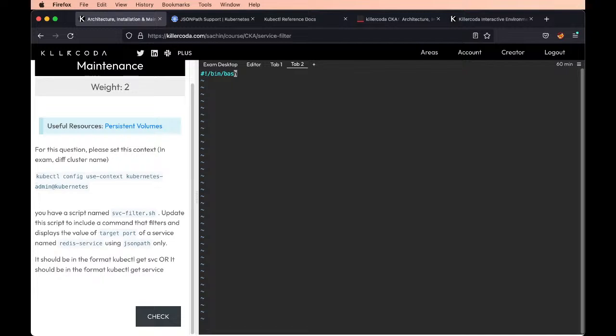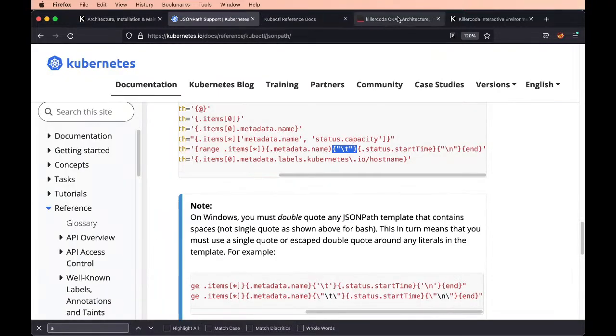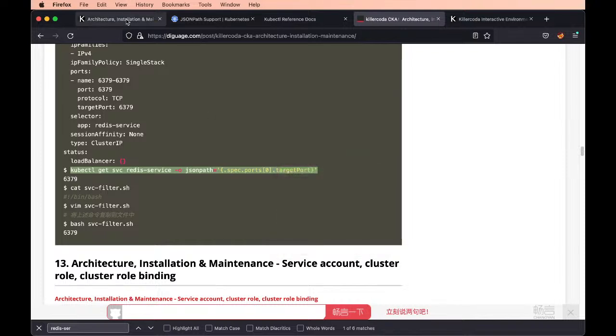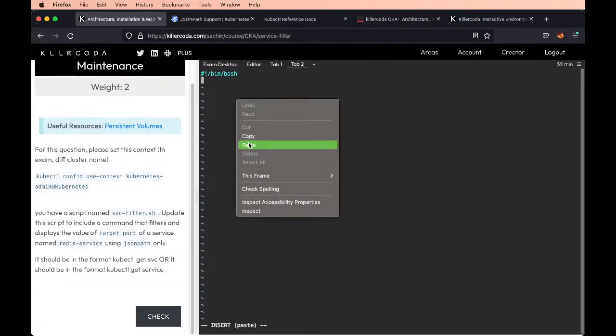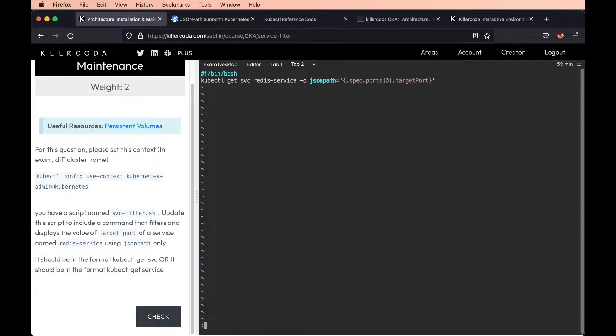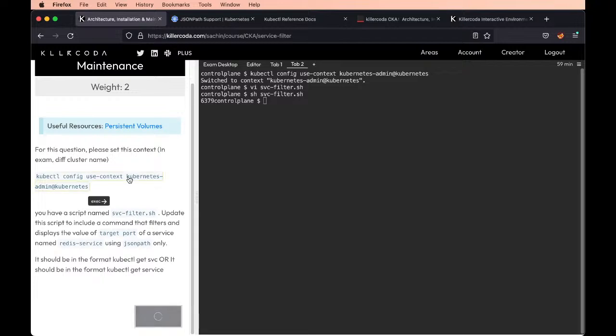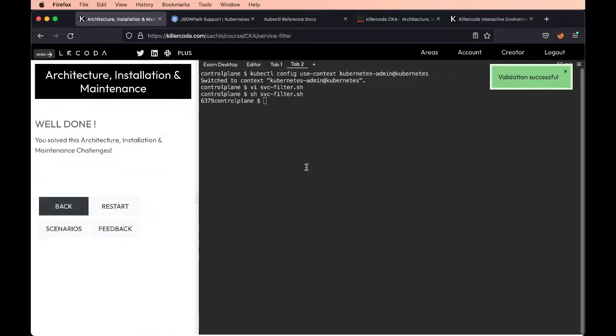Okay, shift dollar and paste. What happened? I'm not sure why it didn't work. It has to be a bit fast. Okay, SH 6379. See, there was some bug it seems. Now this is working. Crazy.